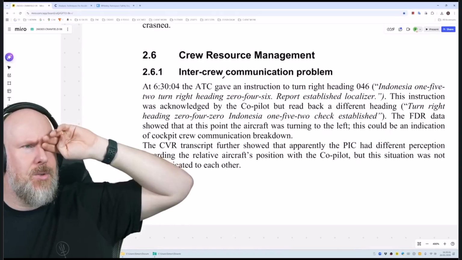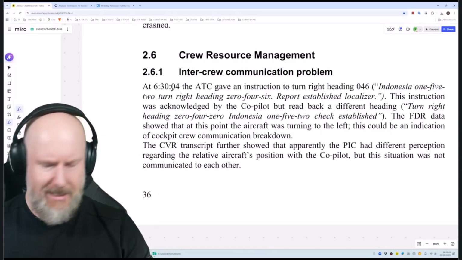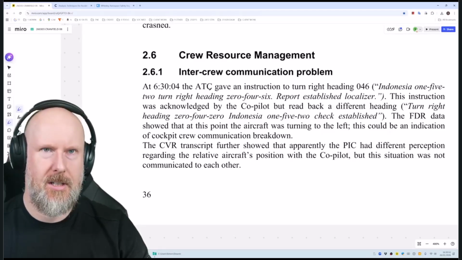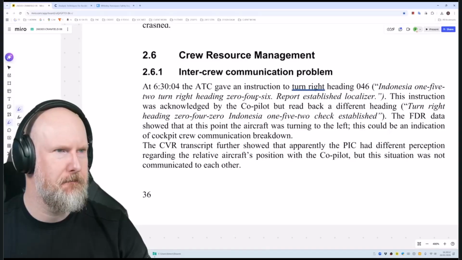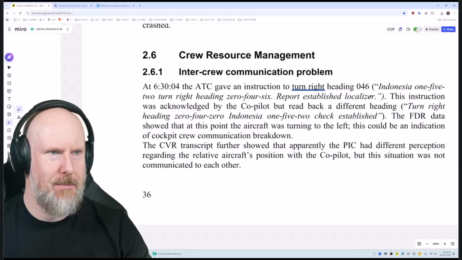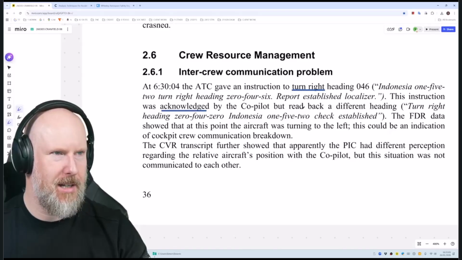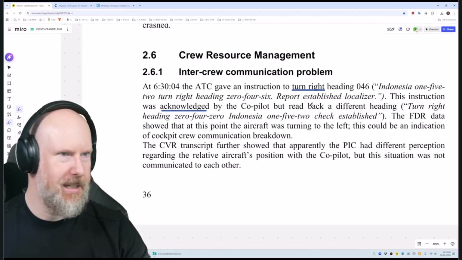So, inter-crew communication problem. At 6:30:04, the ATC gave an instruction to turn right, heading 046. Report established localizer. This instruction was acknowledged by the co-pilot but read back at a different heading.